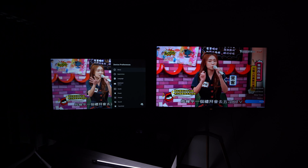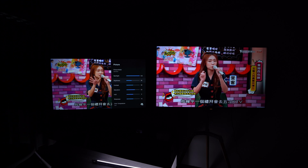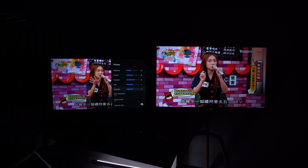So we are definitely able to achieve the same colors with Xiaomi, because Xiaomi has one more setting which the Prism doesn't. Okay, so we can increase the saturation. Okay, we can decrease the brightness to match Prism. And if you notice, the hair is gold here, and then her hair is red here, which is kind of funny. But anyway, let me match, okay?